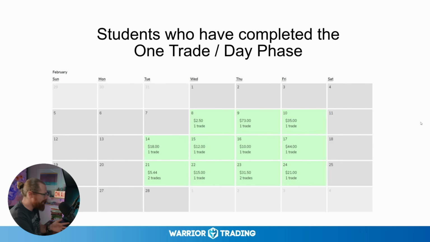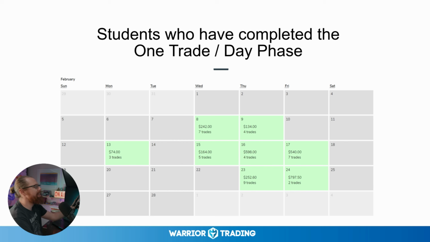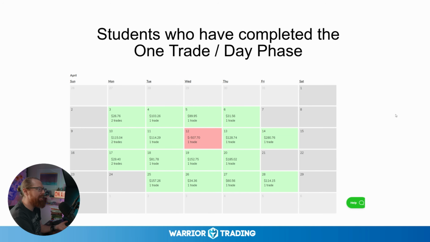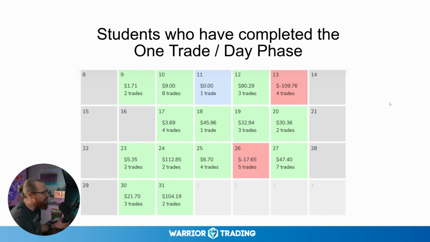So one trade a day, and I've asked members to send over some of their calendars so I could share them with you. And most traders are really good about this, taking 1, maybe 2 trades a day. Some take a few more, some take a few less. But I want to see you have a calendar like this before you go live with real money. The reason is I want you to have a track record that you can anchor yourself to that is your source of self-confidence, that you know it's worth putting real money on the line because of what you've done in the past. It's so important.